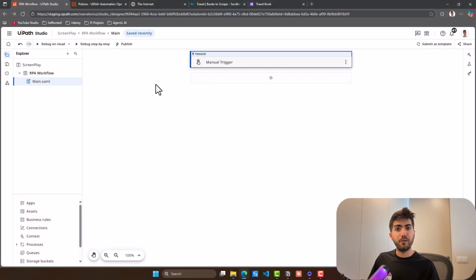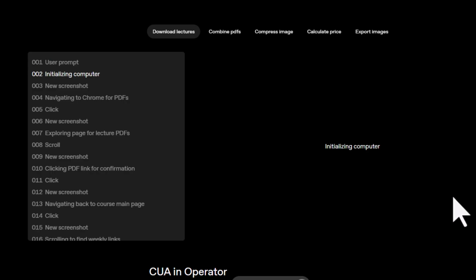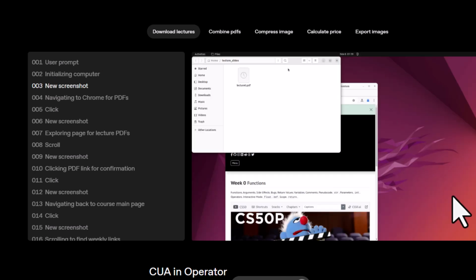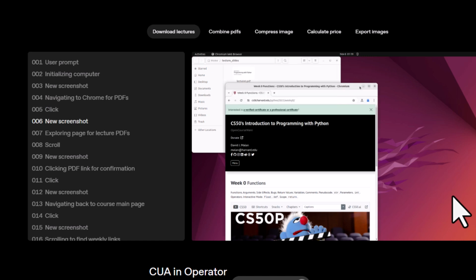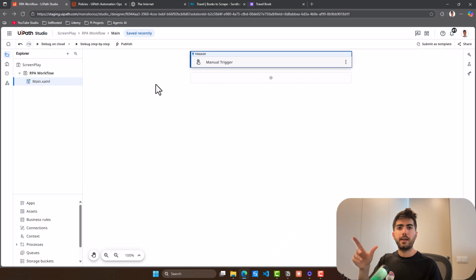So just to give a very brief introduction, UiPath ScreenPlay is a kind of computer use agent, such as Operator from OpenAI, that is able to understand goals. So you could give it a goal like download the latest available report within a given app. And so the agent will be able to understand the goal and navigate on the user interface as we do in order to achieve that goal.